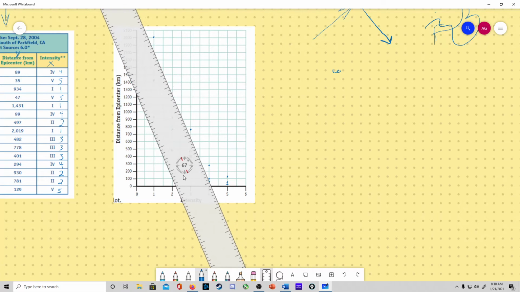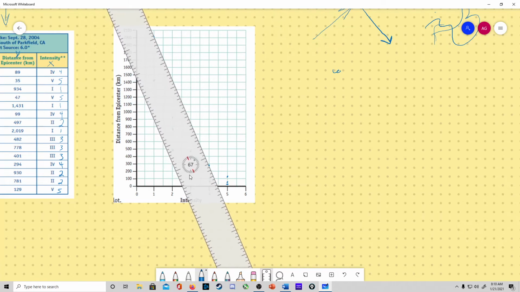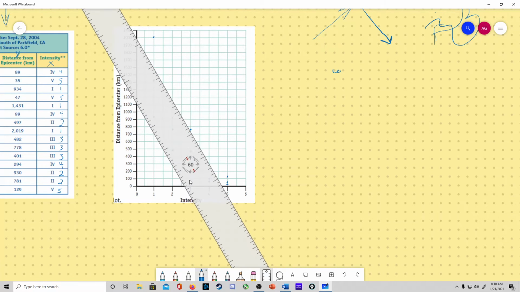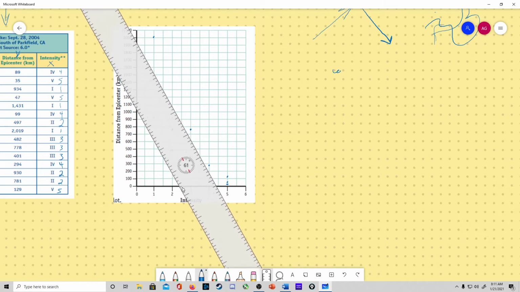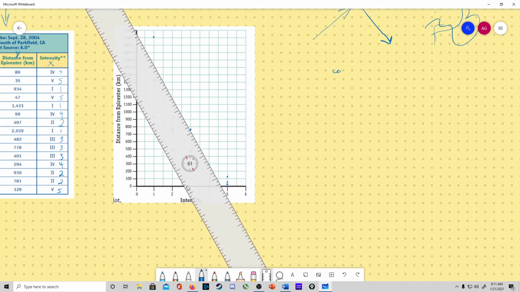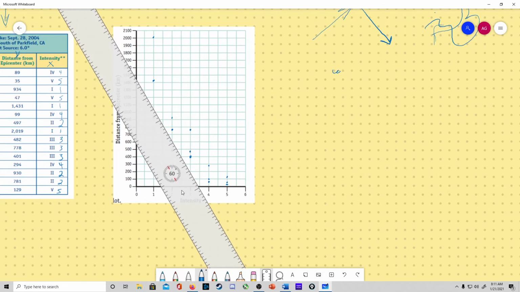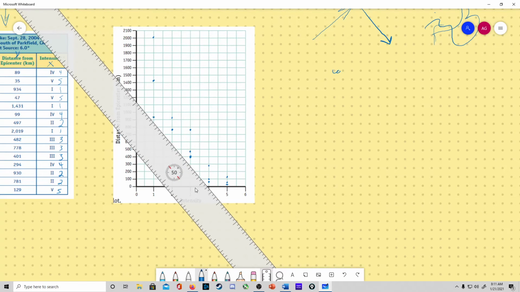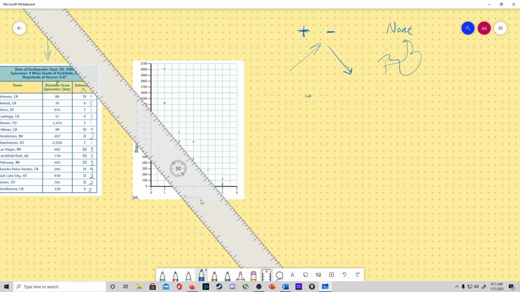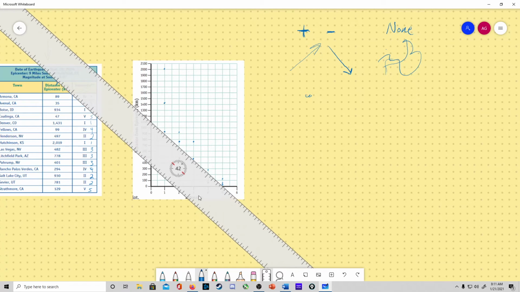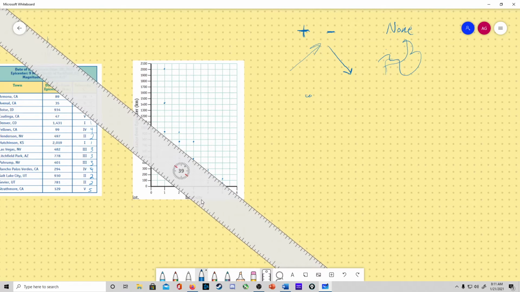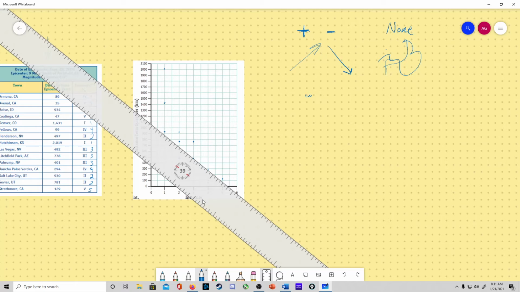So if I look at something like that, that one goes through a few points, but if I tilt it a little bit more this way, I may be able to fit a few more points in there. Basically, you just want to fit a couple of points that are going to represent the whole graph. So I would say something more along this line is going to be a little more effective for my line of best fit. I would say something like that, where you can see I'm pretty close to a bunch of these ones.